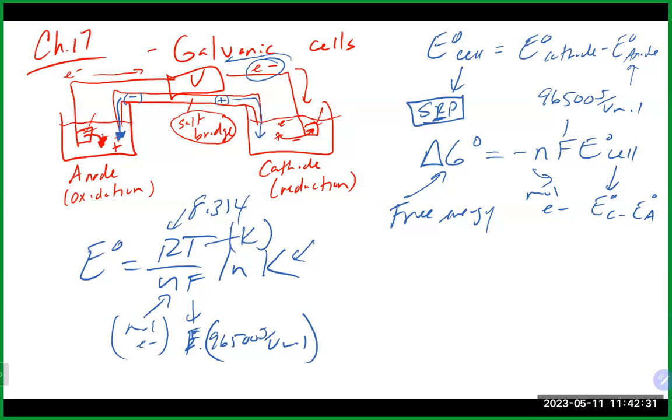Again, all three of these things really should probably agree with each other. For example, if you have a large value of K, as we know, that means that when you reach equilibrium, you should mainly have products. And the only way to have products at equilibrium is that the reaction probably should be spontaneous with a negative delta G and probably should have some positive voltage to get you there. And vice versa, if you have a small value of K, that means, like we've talked about before, you have mainly reactants at equilibrium, which means the reaction is really not going to the product side. It's staying at the reactant side, and it's going to be non-spontaneous, probably should have a positive delta G, and also should probably have a negative E of the cell as well.